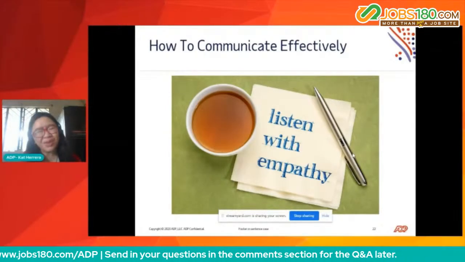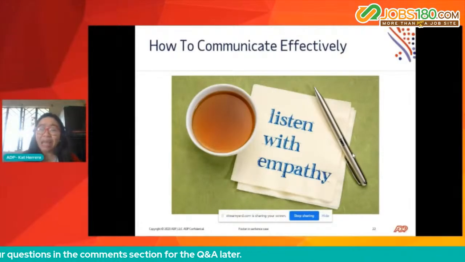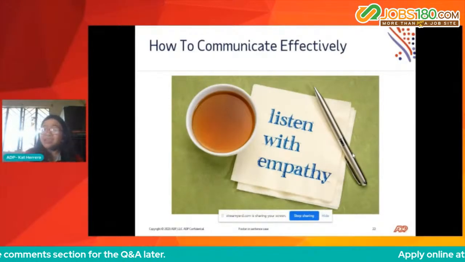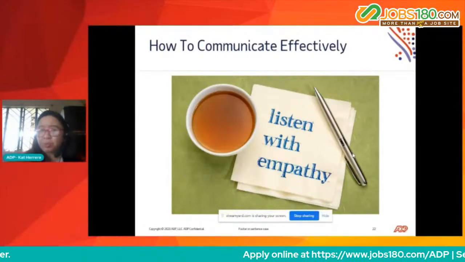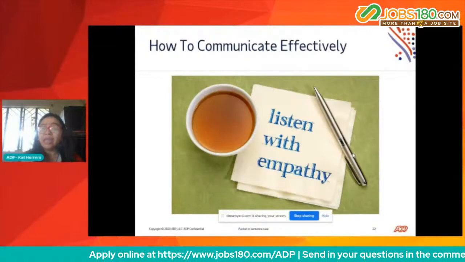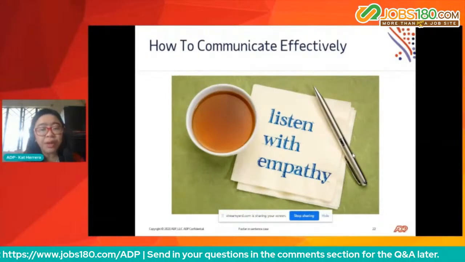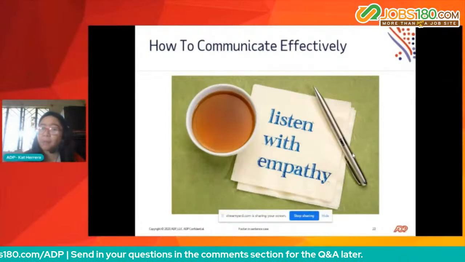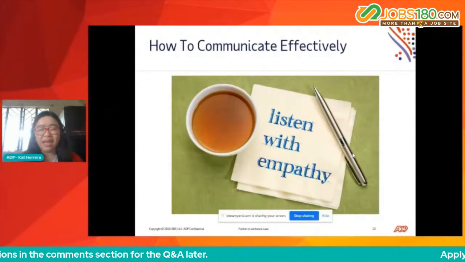Because if you say, I'm so sorry to hear that, it's very canned. It's a template and it almost does not add any value if you just say it like that. If you make it personal, if you make it customized, then you can let them know there's an implication there that, hey, I really listen to you and I'm here for you. I will be helping you during this call. That's how you listen with empathy.